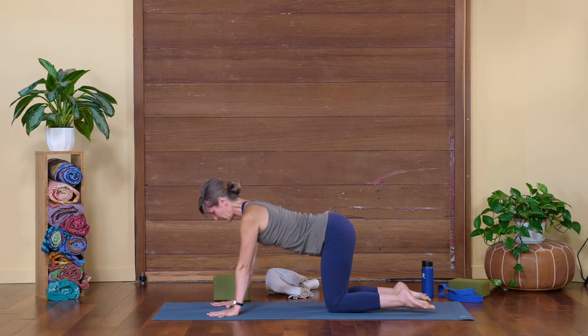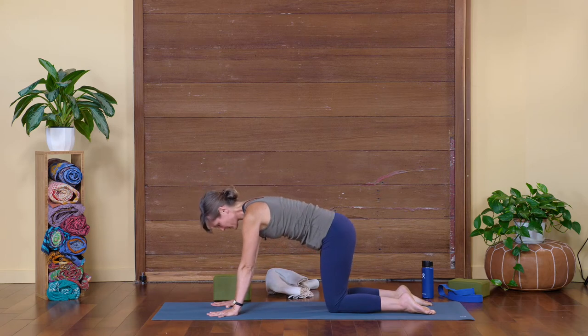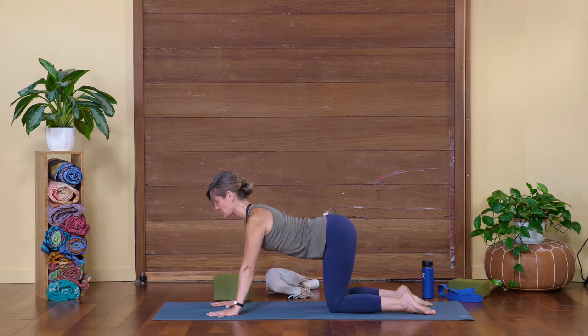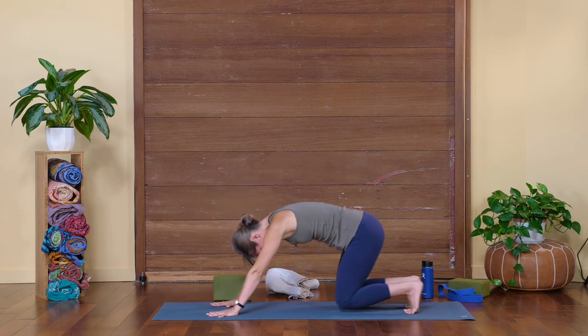I'm doing the cat-cow position here, focusing on breath and spinal movement. You can do chaturanga or anything else that feels good to you. We'll meet in downward facing dog.